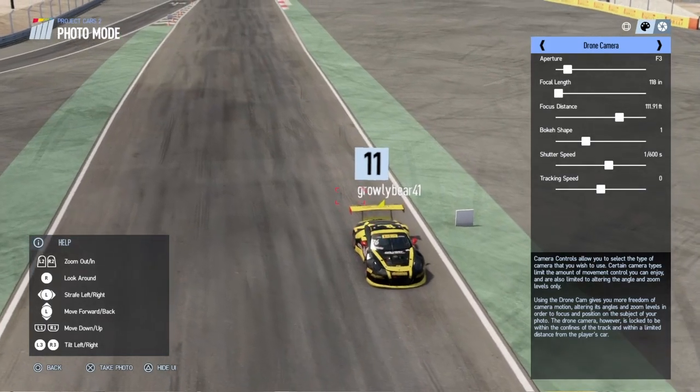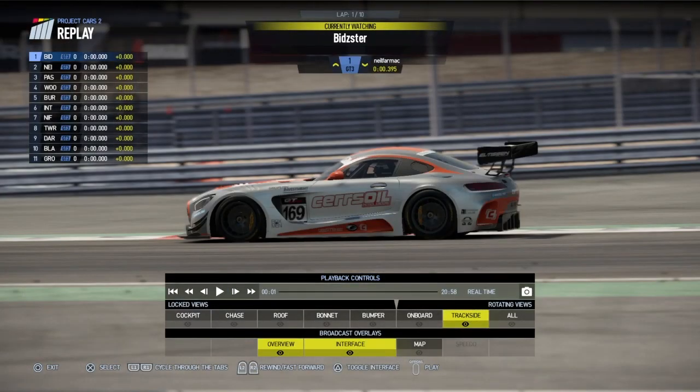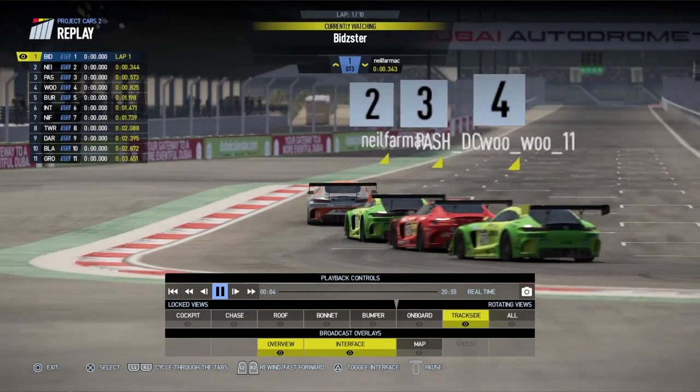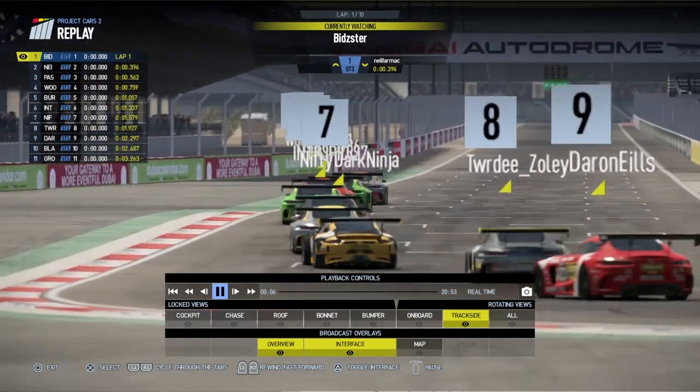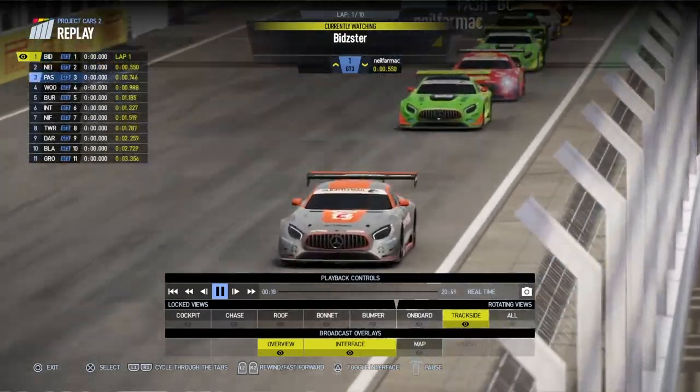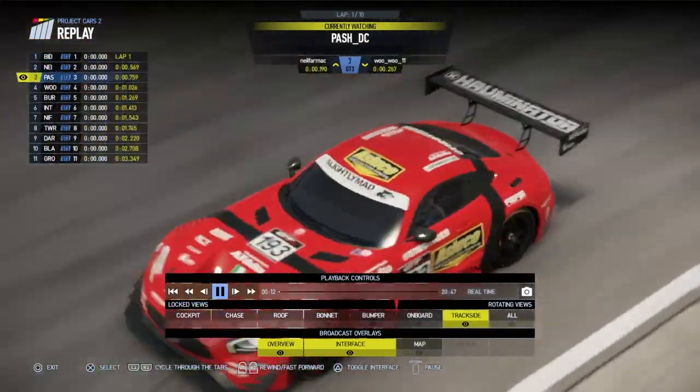So at this point, everyone's just bunching up, ready for the start. This is the end of the formation lap where the replay comes in. So we're just going to press on now and get ready for the start of this race. So Bidster controls the pack. And then the lights have gone green and away we go. On the tree they were green already, but we're away. And Bidster gets a good start there. And everyone else following behind.